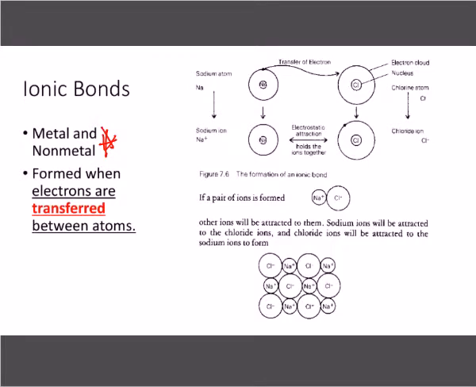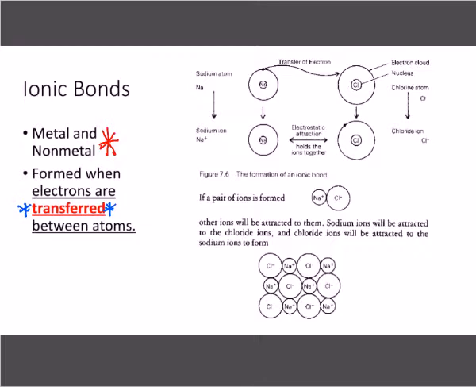One easy way to identify if you have an ionic bond or not is going to be this right here. Ionic bonds, guys, are made between metals and nonmetals for the most part. Okay? Metals and nonmetals. Like sodium chloride, right? Sodium is a metal. Chlorine is a nonmetal. That's exactly what we have going on here. The other key is that it's formed when they are transferred. This is a key term. Jot it down, star it, underline it, highlight it in your notes under ionic. There's a transfer of electrons. That's a big difference from what's going on with covalent bonds. This is what separates covalent from ionic.